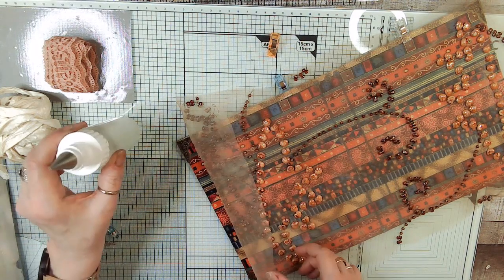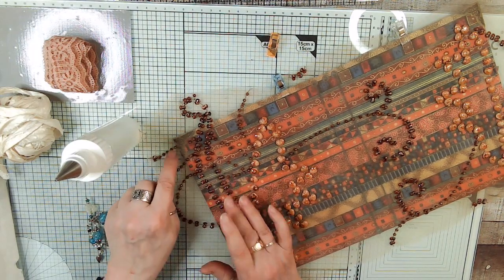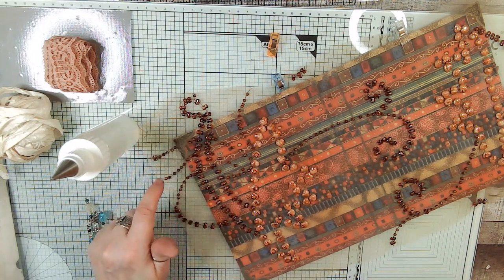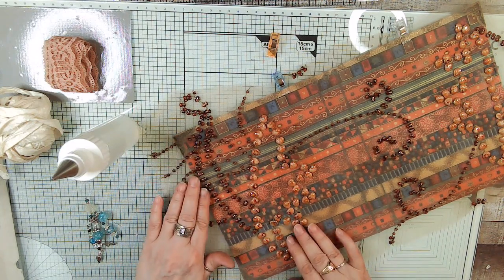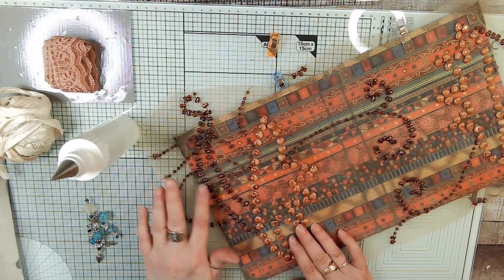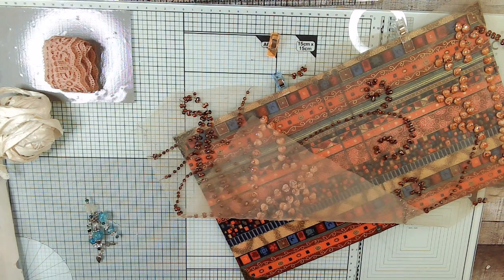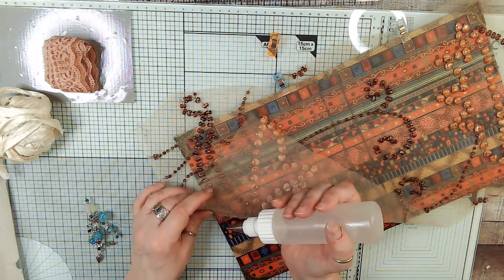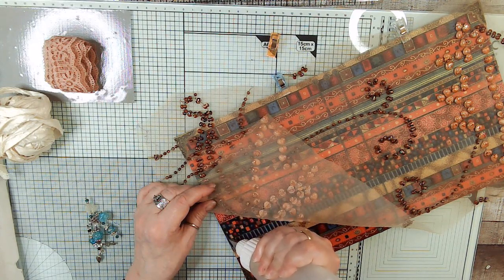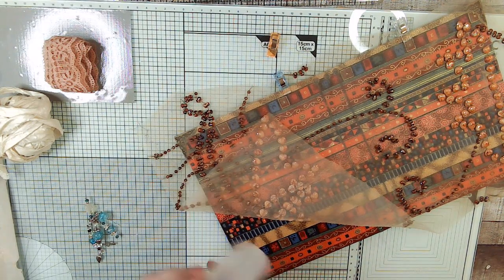Looks like the hardest part is going to be cutting it off. Yeah, see, I knew it was probably going to show on the book corners. That was where that little bit of extra glue came out. Just like right there.